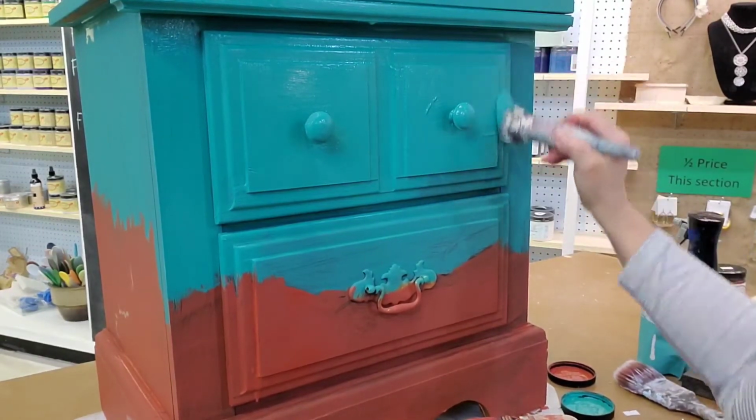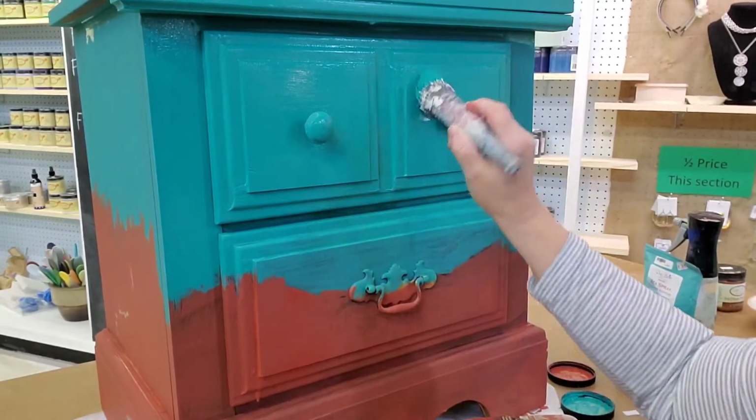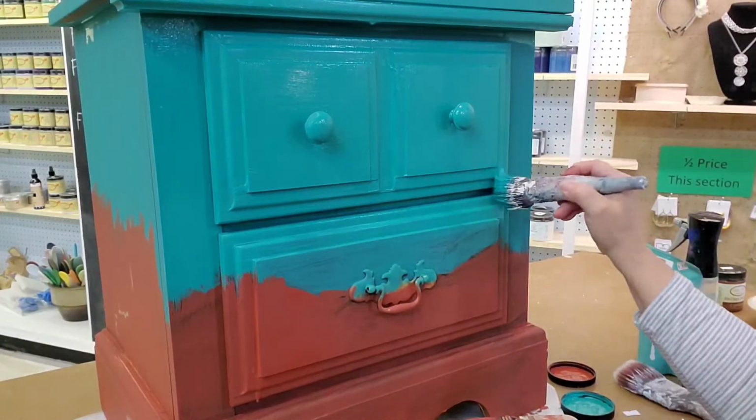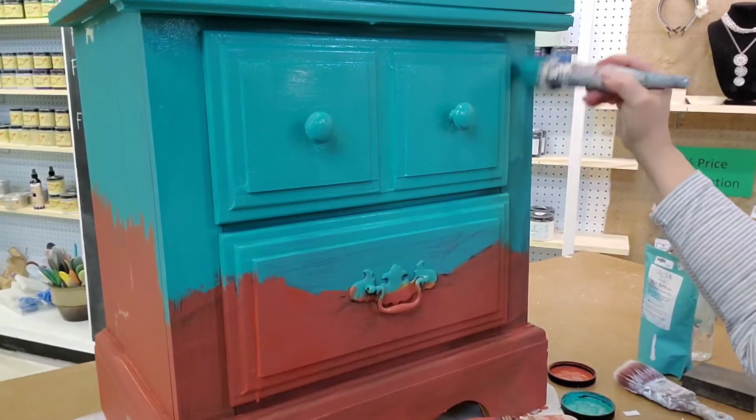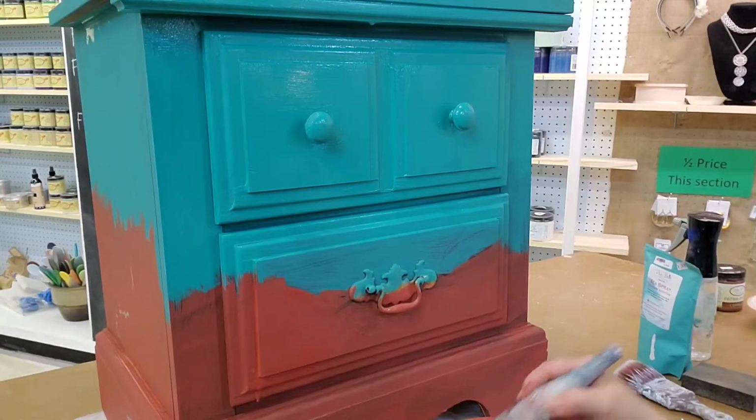This piece actually has a really cute lining in the drawers already, so it's a nice little bedside stand, or in the living room, a little table to put beside your furniture.